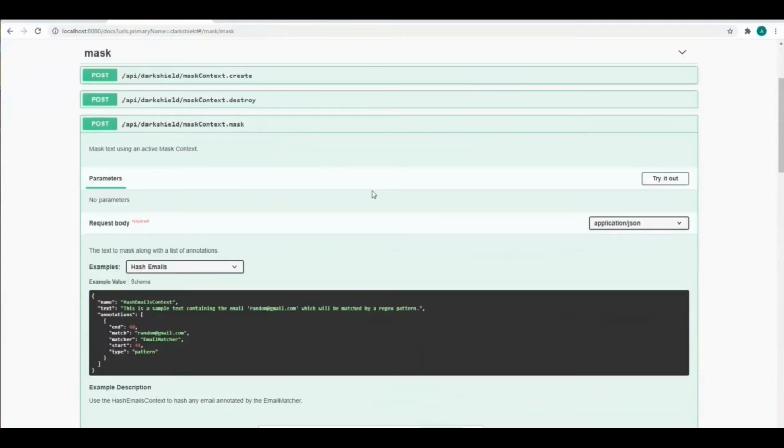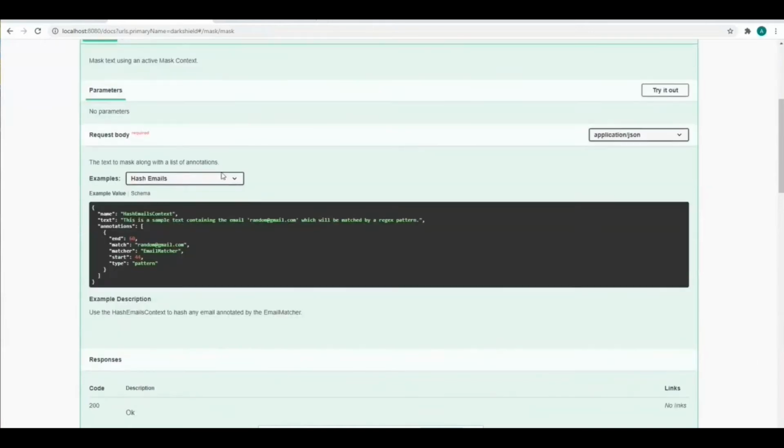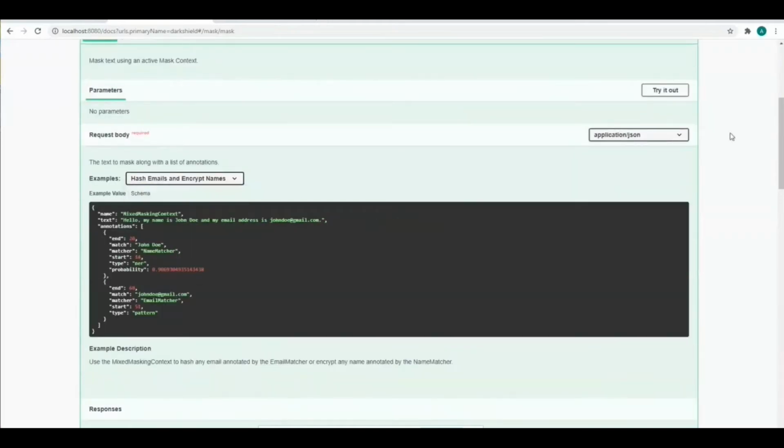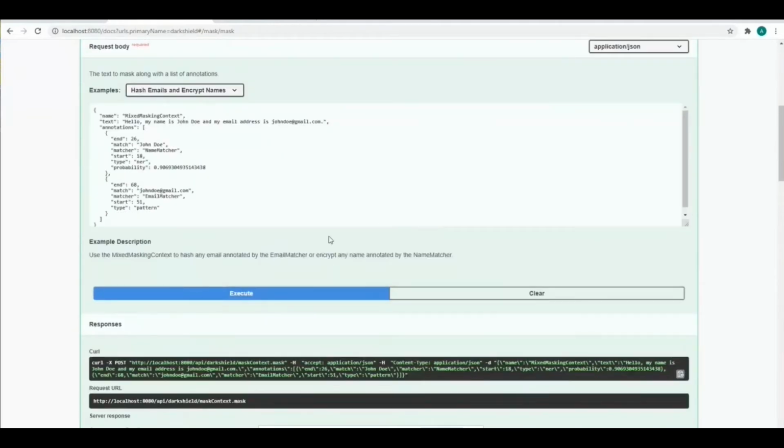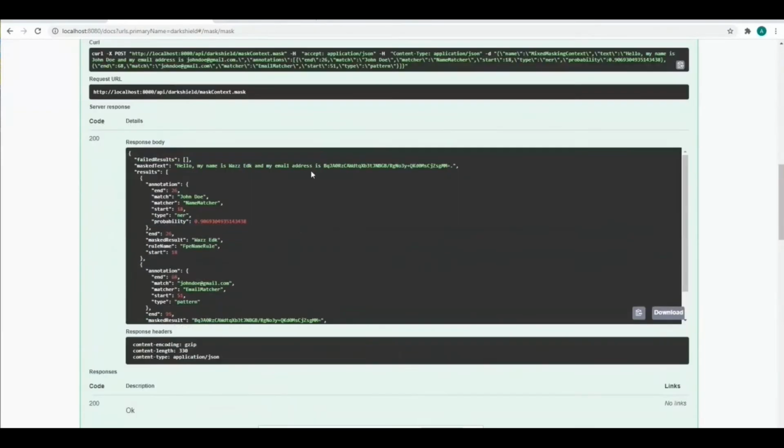Now that we have defined a mask context, we can send requests to the mask context.mask endpoint to perform masking. The annotations list will be used to determine which portions of text will be masked, and we can test this out here. Try out, execute, and this is the result here.